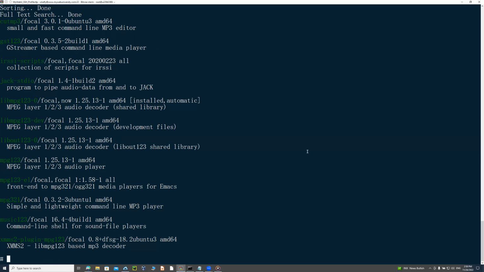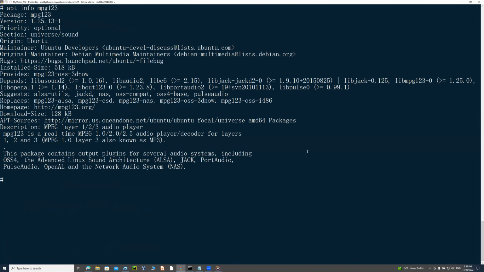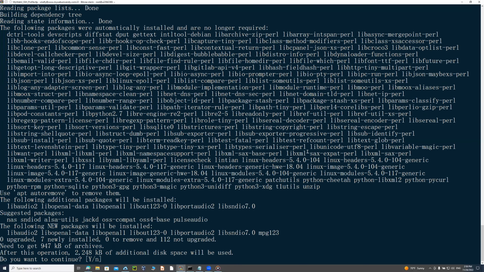All I have to do is clear the screen, and instead of search, this time I could do apt info to see if that one is installed or not and get the detail of that package. Instead of info I could do search, show, and so on, but I'm going to do install, to install that MPG123. Then it says, okay, we have found it, do you want to install it?